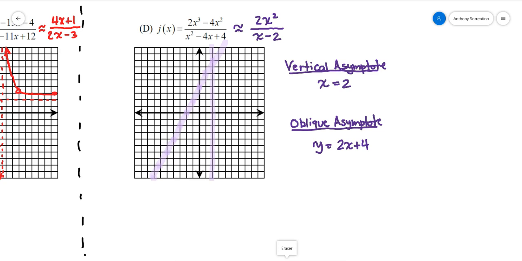Looking at this and the way I started it off, I'm not leaving a whole lot of room up here. The two asymptotes are crossing there, so I may want to rescale this. I'm going to pause for a second, rescale this, and then redraw it. To show more of the graph, I decided to rescale and go by 1s on the x-axis still, but go by 2s on the y-axis. So when I plot x equals 2, it's still going to be here, and I'm going to use dashed lines this time.